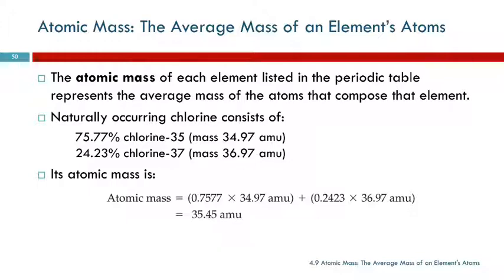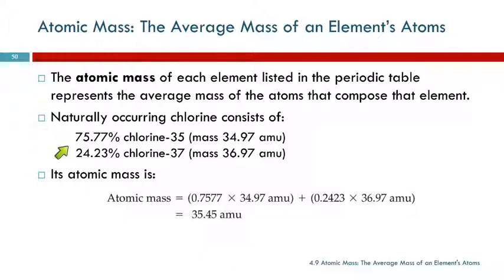So another number on the periodic table is the number directly below the element symbol. You'll notice that that number is not a whole number. That is the average atomic mass. So if you took all the atoms of that element, took their masses and averaged them together, that's what you'd get. There's not actually an atom that has that specific mass, because it's just an average. It's like if you have two children and one's 10 years old and one's 12 years old, the average age is 11, but neither child is 11 years old, right? Nobody's actually average.